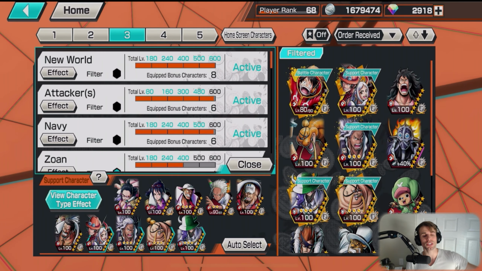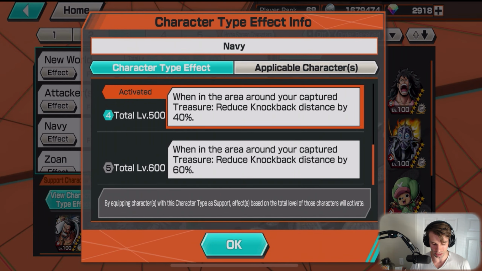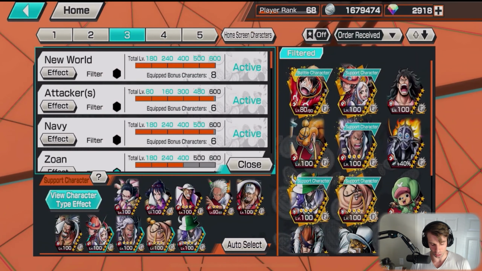You do have a couple different routes you could go when it comes to Navy. I really don't think Navy's that big of a deal when it comes to support. If you're running something like this, it does say it's lower, but that's only because all my Navies are not level 100. So you're missing the S-Hawk there. You see how it says 6 tags, but it's not all the way up to the 600. It's only because your character is not max level 100. That's the only reason why it does that.